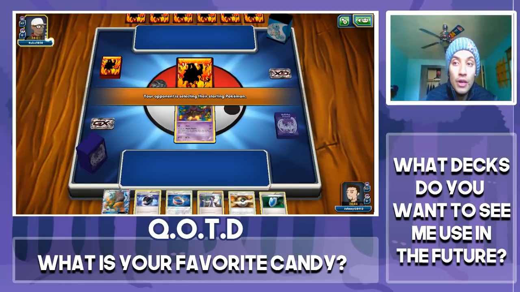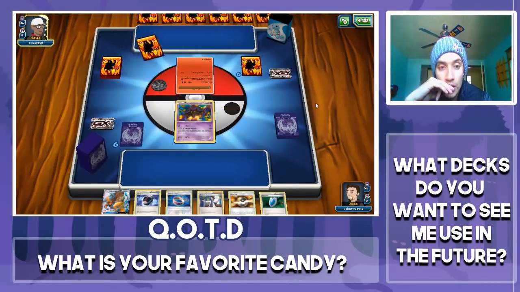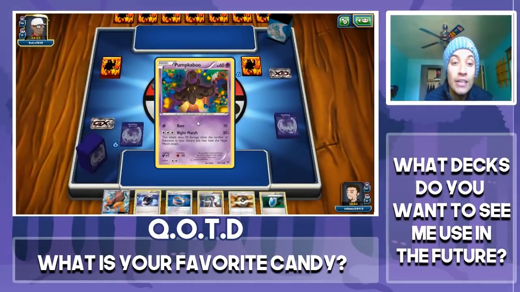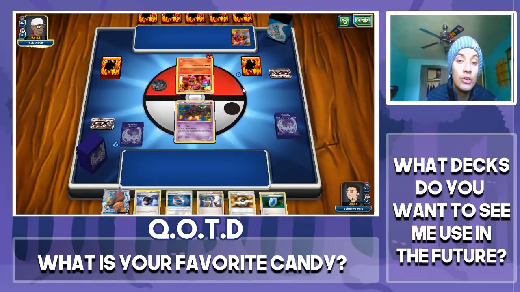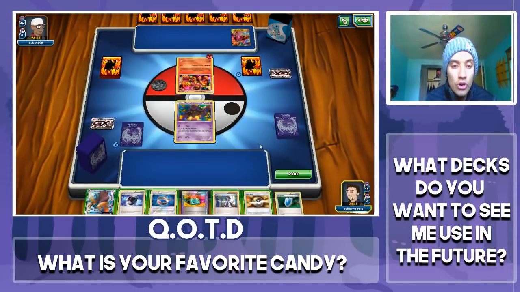I'm really hoping he doesn't get any basics into his bench. Oh, taking a little while to load. He is playing Volcanion. That would be actually a fun deck for me to profile. I think at one point I might do a Volcanion deck profile. So he's going to attach energy, play a Volcanion EX down onto his bench, and pass turn.